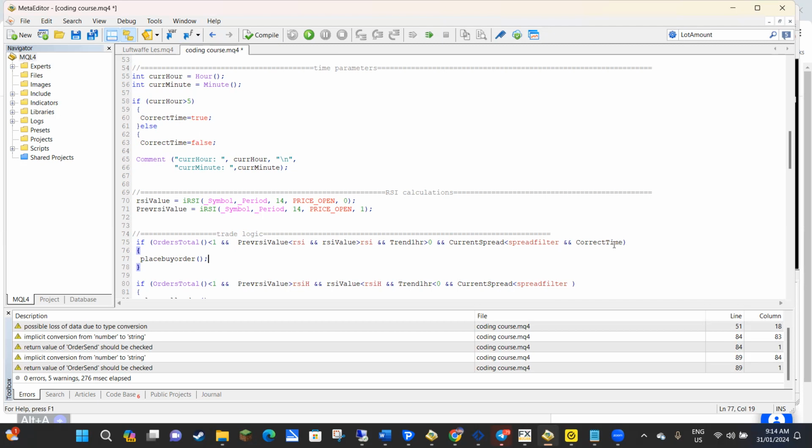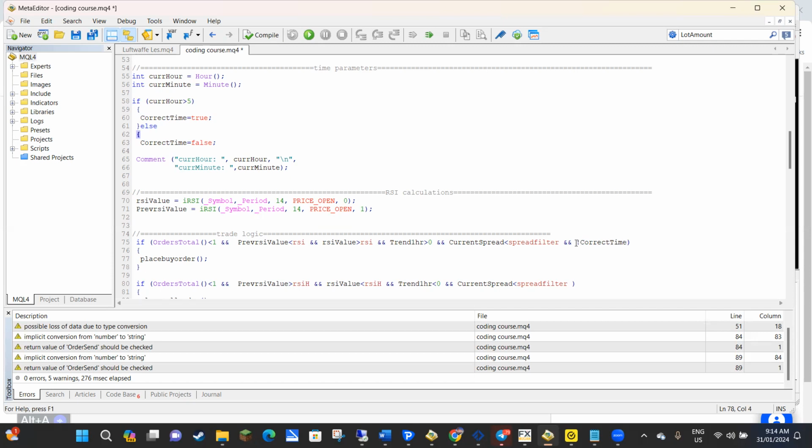Now, just on another quick little note, if for some reason you were using a bool and you wanted, let's say, this to trade only if correct time returned false, then we could just put an exclamation mark there, which means if not correct time.